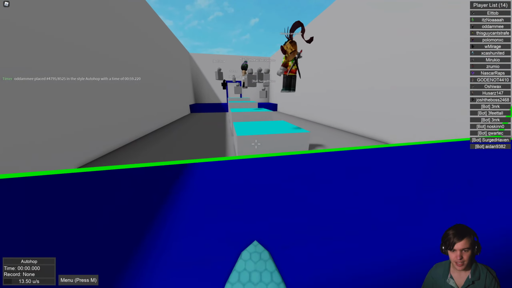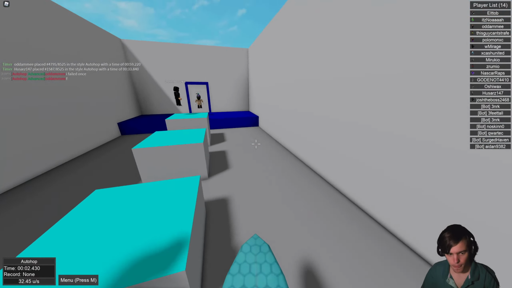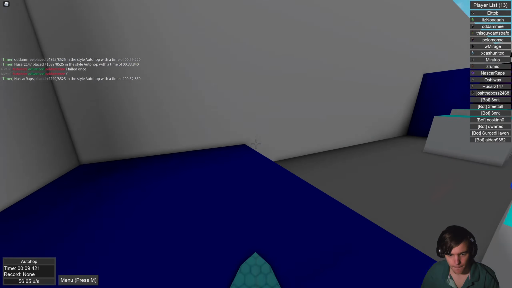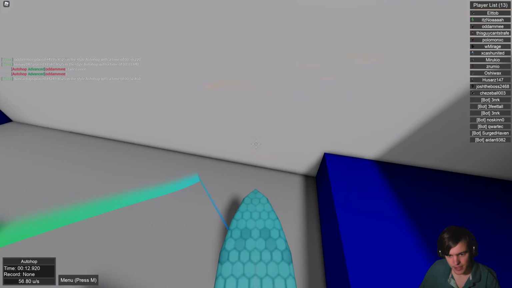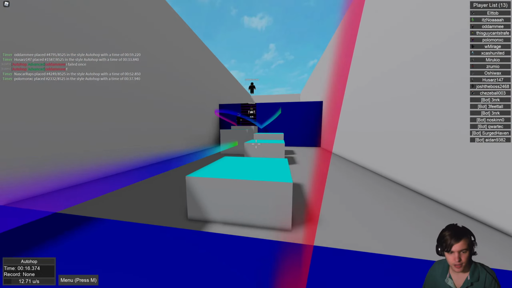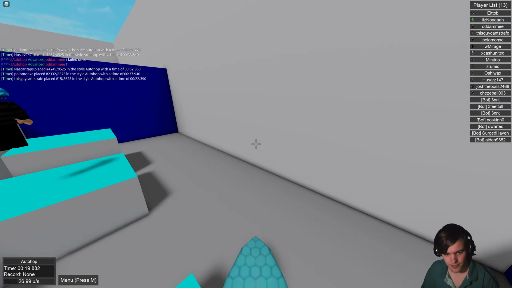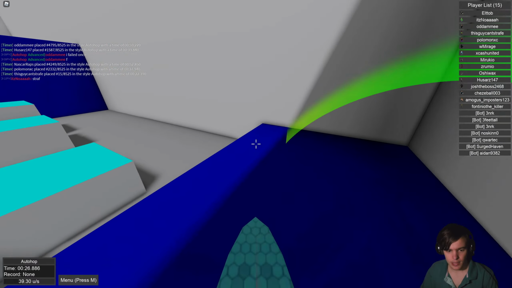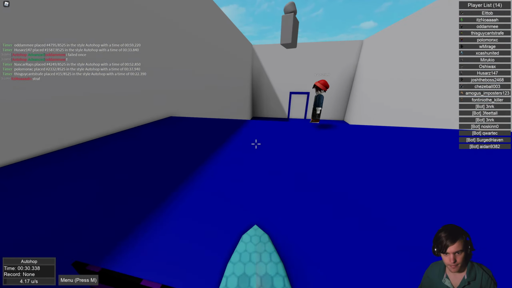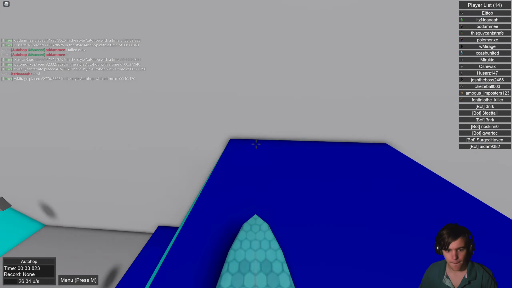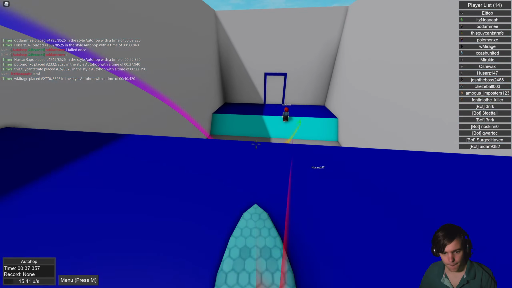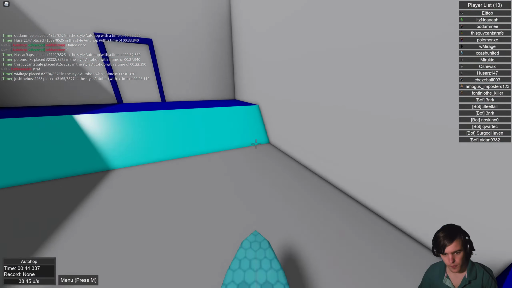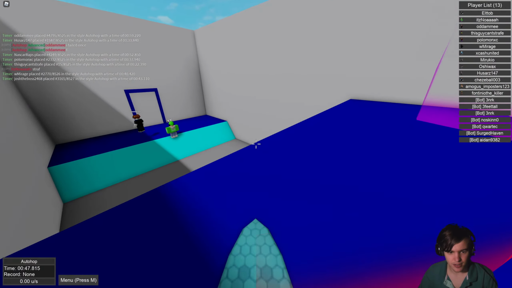Okay. Let's see if I'm any good at this today. I'm going too fast. Okay, wait, they have ladders in this game? I thought this was source physics. Wow, that's a weird ladder. How am I meant to get enough speed to do that?